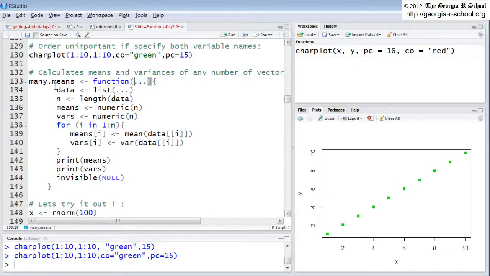Well, okay, what does this function do? Well, let's take a look. It's called many means. What many means is supposed to do is accept any number of vectors of different lengths. And it's supposed to return for each vector the mean and the variance.